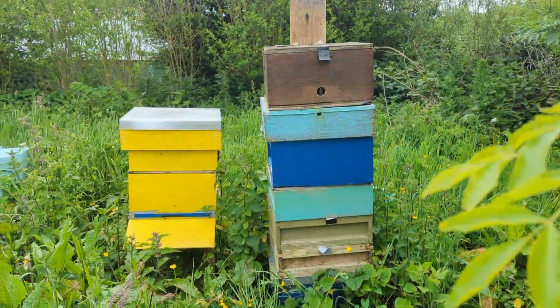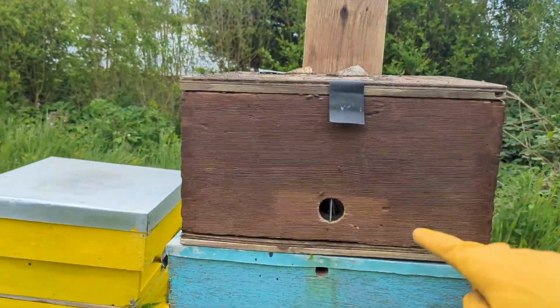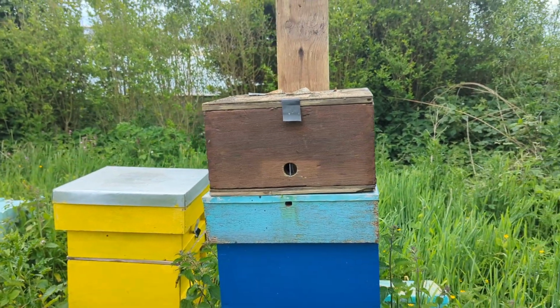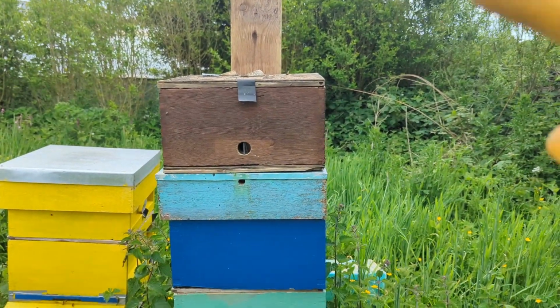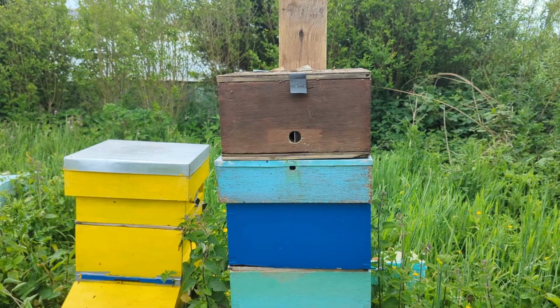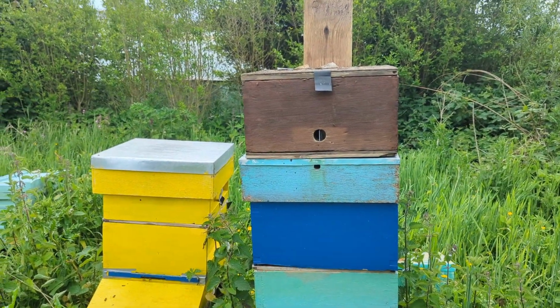So we have two hives. That looks like we've got a lot more hives, but they're actually all spares. And then that is a swarm box, which is just belt and braces. If I happen to miss a queen cell, then in theory we don't lose the whole colony, because they'll actually go there. And technically it's probably a little bit close to the hive, but it has worked in the past being there. So if it's worked in the past, it works again.